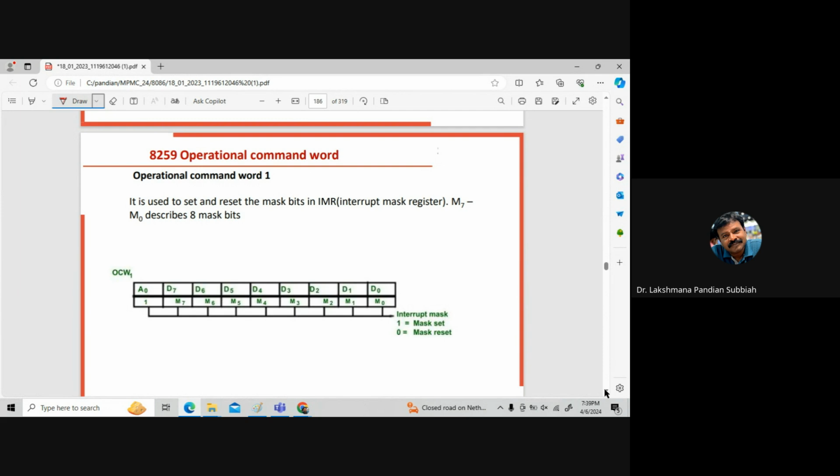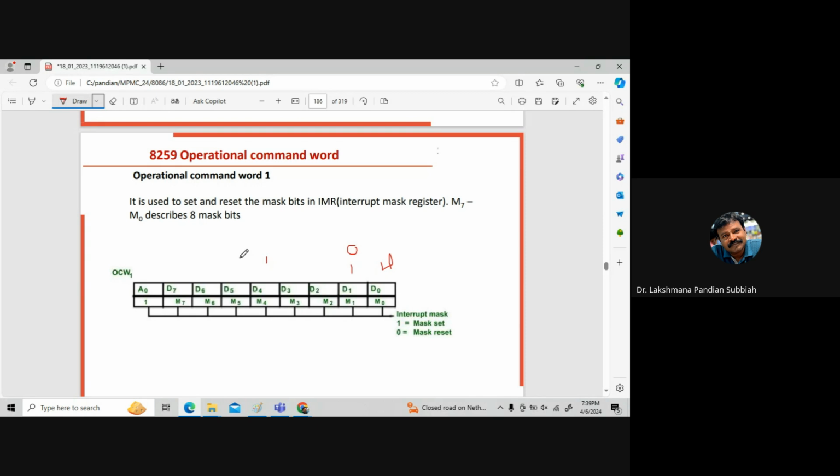Next is the operating word. In the operating word, the first is the mask. For the mask, 1 means closed and 0 means open. So 1 means masked and 1 means not allowed, while 0 means allowed. If interrupts are connected from IR0 to IR7 and you want to mask IR5, then we have to make it 1.